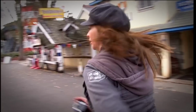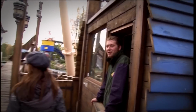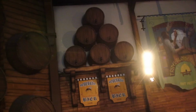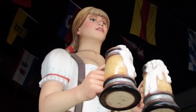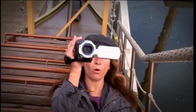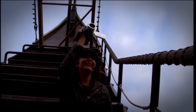Meanwhile, for my stills test, I headed over to the pirate ship. Hello. Is it bad? No, it's not bad. OK, you say that now. Recording to an SD card, the Sony takes stills up to 6.1 megapixels, 4.6 if it's filming at the same time. I was impressed. They were crystal clear with excellent definition. Oh, God. Meanwhile, I was less pleased. The Hitachi records 4.3 megapixel stills to an SD card, but it can't take photos while filming. You have to switch modes. Very disappointing in a modern camcorder.